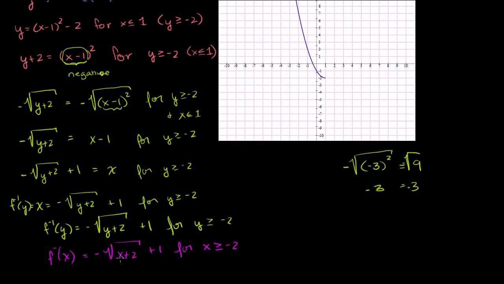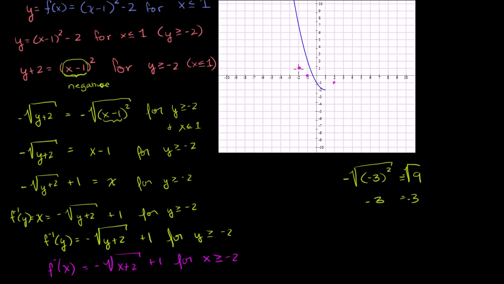And if we were to graph this, let's see. If we start at x equal to negative 2, the square root is 0, so the point negative 2, 1 is going to be on our graph. If we go to x equal to negative 1, the square root becomes 1, so negative 1, 0 is on our graph. And if we put x equal to 2, then x plus 2 is 4. The principal root is 2, but it becomes negative 2, so it becomes 2, negative 1. That's on our graph right there. So the graph of f inverse is going to look something like that.